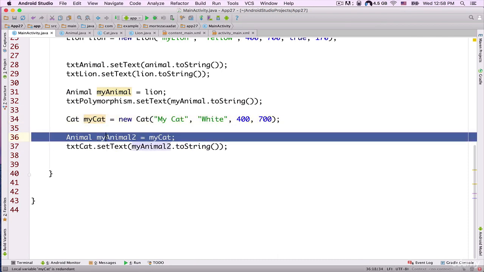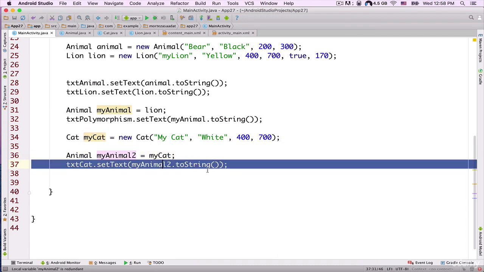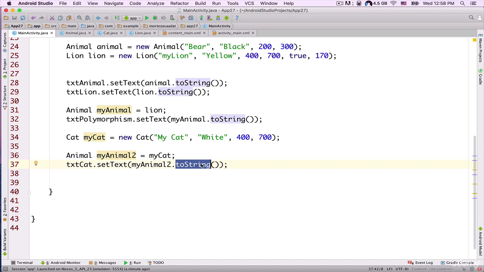And in line 36, I created another object from this animal class, and the name of this object is myAnimal2. Here I put an assignment operator, and then I referred to the name of this myCat object, and I assigned this object to this animal variable, myAnimal2. And in line 37, I called this toString method on this myAnimal2 object, as you can see.